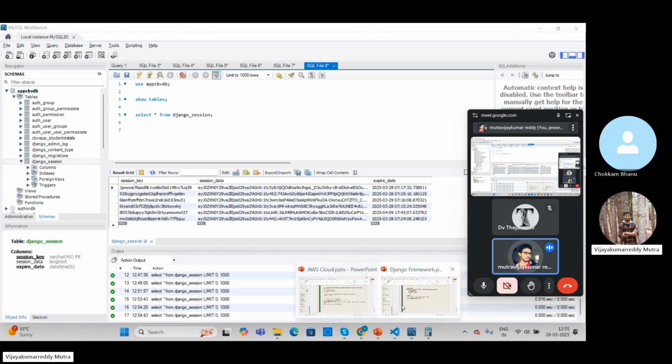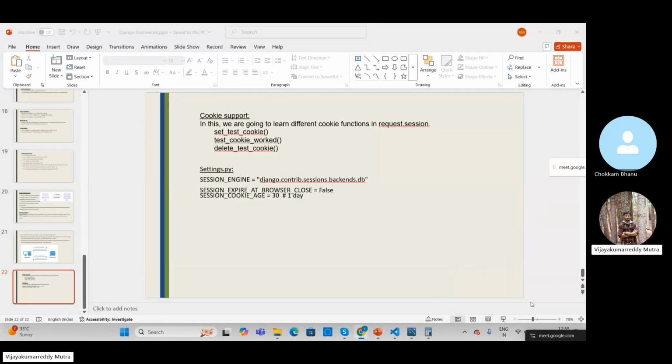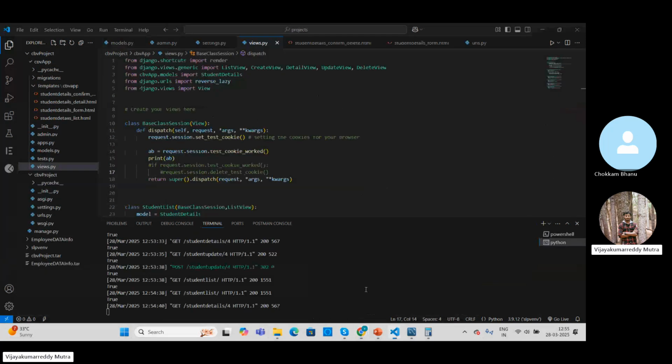So this is about the complete session ID, guys. Any doubts on this? So what is the session ID and how can we use it? On Tuesday, we're going to discuss how to give it globally. Suppose here we have only one application, that's fine. But if you have 20 to 30 applications in my project, I can't create the same class in each one. So what I will do is directly give it in settings, and that session will be automatically assigned to all the applications, which is called global. This is how normal applications do it. We have this way and that way, so let's discuss that on Tuesday. Any questions or doubts regarding this?